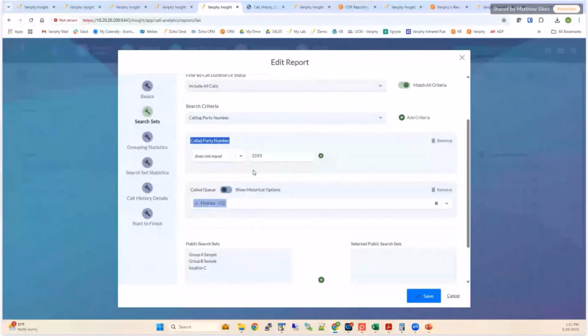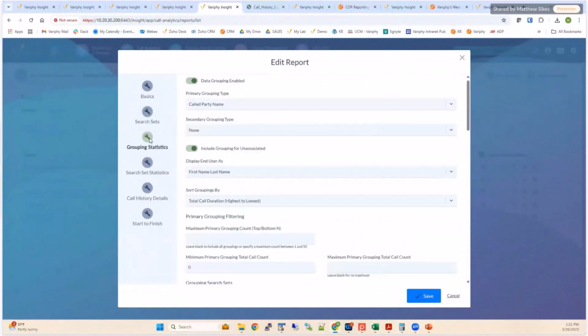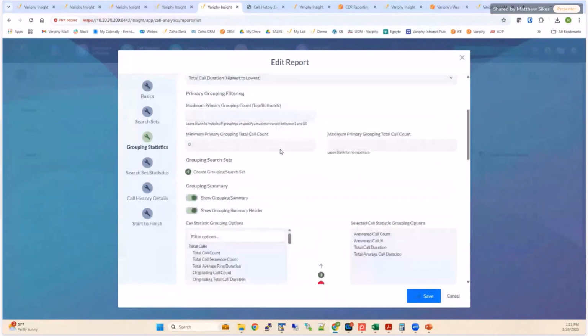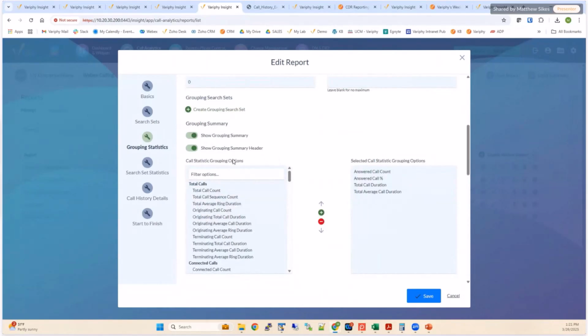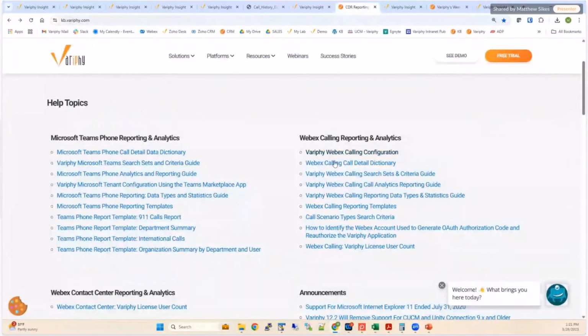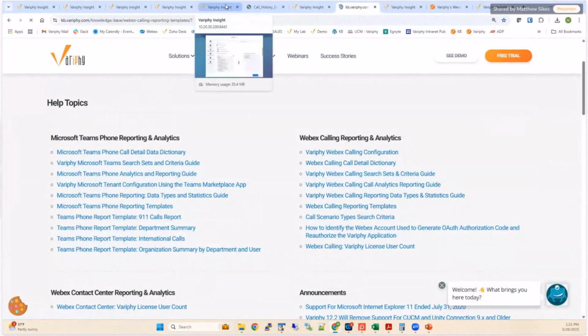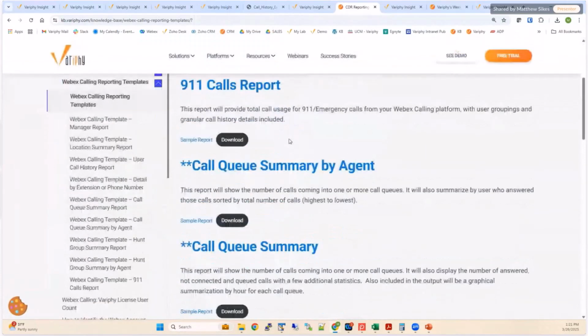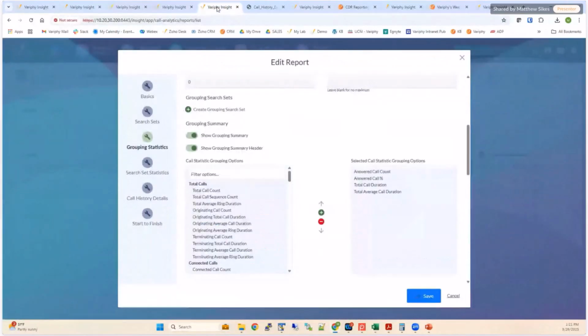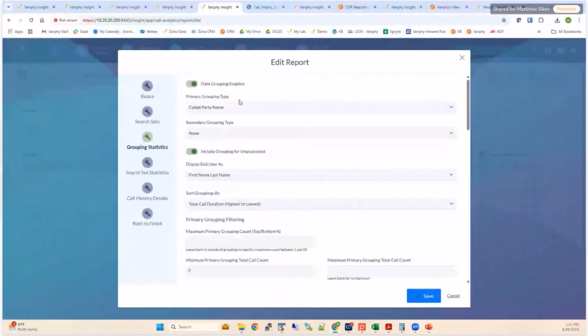So there are definitely suppression options. But what I'm doing in this report is keying off of the calls that are being presented to this call queue, grouping it by whom is answering it, so the called party name, and then calling on the statistical types that we may want to see. Now, there's definitely a long laundry list of options, and we have knowledge base articles on all of this, and pre-canned reports as well for the Webex calling suite. So we definitely have those in our repertoire, here for us and for you to take advantage of, not to undersell our support staff as well. But to each their own, to select whatever metrics that we need grouped for the agents or the called party name.